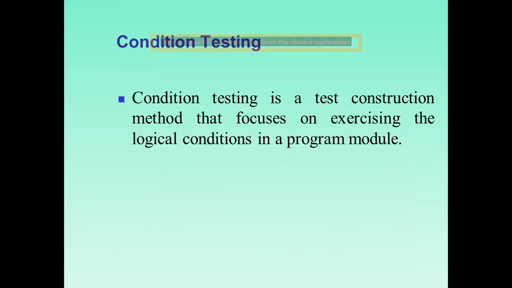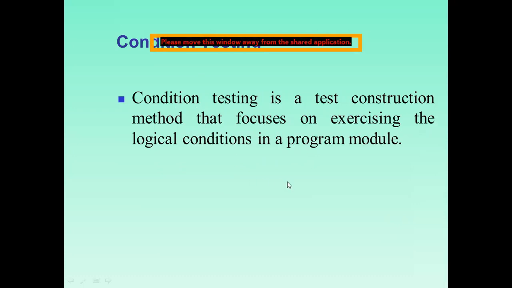Now one thing is left here, and again I am returning back. What is condition testing? So far, during implementation of the program, there is an involvement of conditions. Either we use data flow testing or we use condition testing. Whenever there is an involvement of conditions and we are going to test the conditions, then we use condition testing. What is this? It is a test construction method that focuses on exercising the logical conditions in a program module.